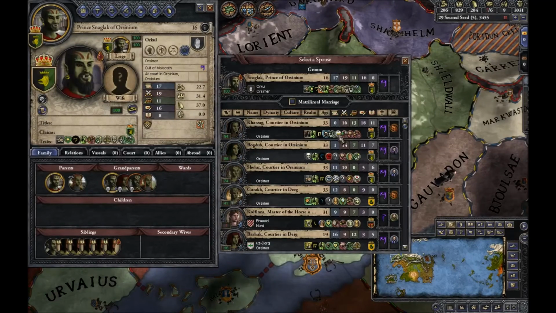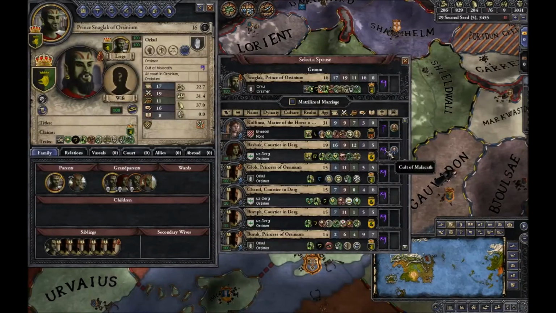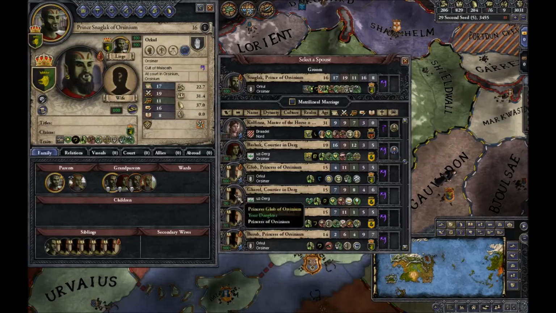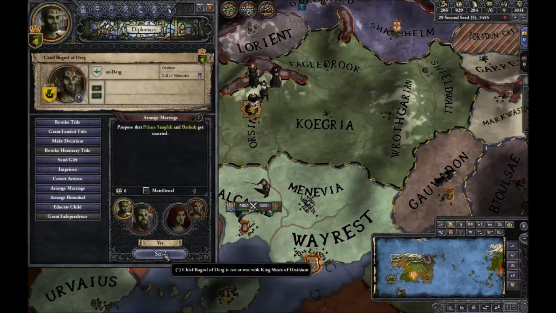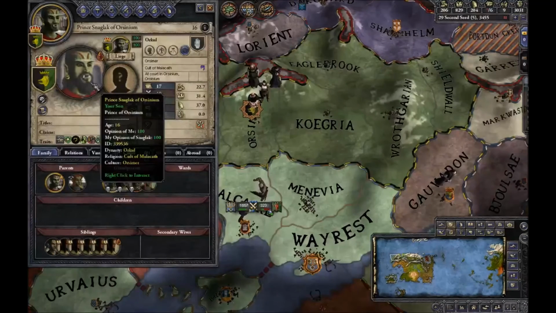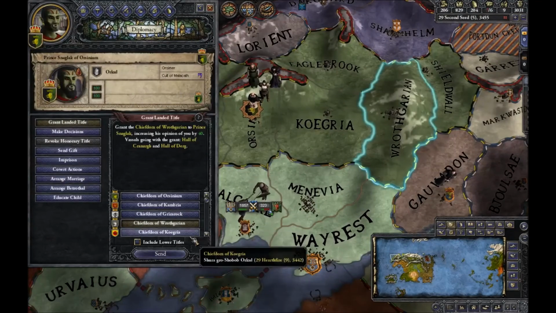Is there anybody worth marrying? Not particularly. Who is she? She's actually the best option. Followed by, like, one of these two. But we'll wait till they come of age. And then what I was initially going to do, grant a landed title. We'll give him the chiefdom of Rothgarian.